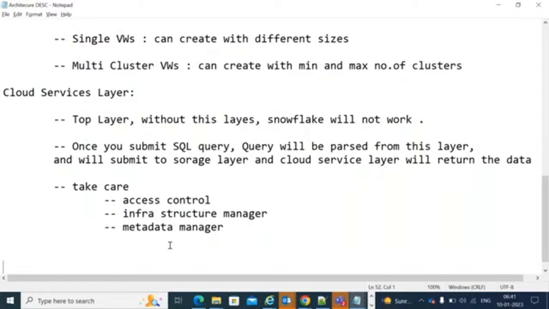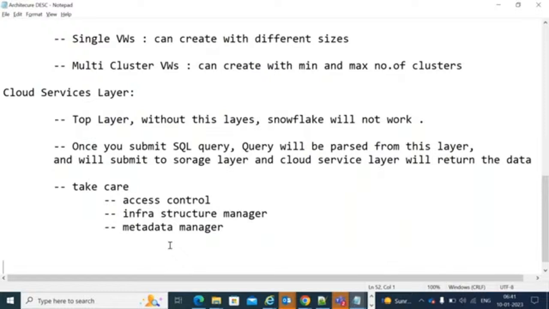Parse means it will check the syntax, and if everything goes well, the request will go to the next level. So when you hit the query, the cloud services layer accepts your request, parses the query, and then passes it to the virtual compute warehouse.